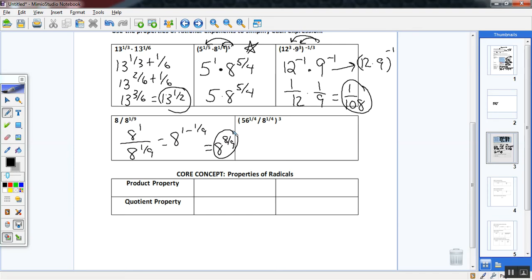Okay, I know I'm going quickly here. Are you following so far? Take a look at the next mess we have up there. Let me ask you this question. Are some of the exponents the same or are they all different? Some are the same. So is that a good situation or a bad situation? This could be good for us, right? Here's how we're going to simplify this. First of all, my suggestion, kids, bring the 3 into what first? Okay, I'm going to bring the 3 into the 1/4 each one in the numerator and denominator. So this becomes 56 to the 3/4 over.